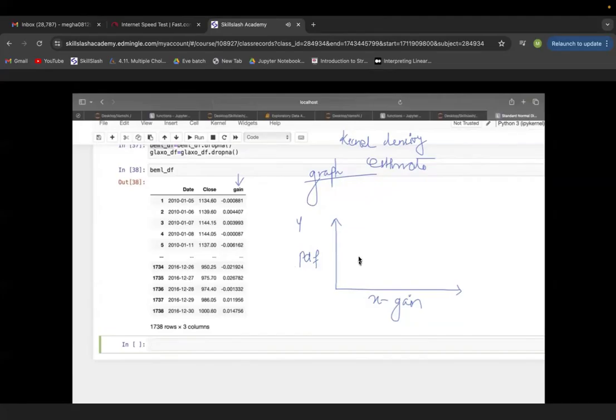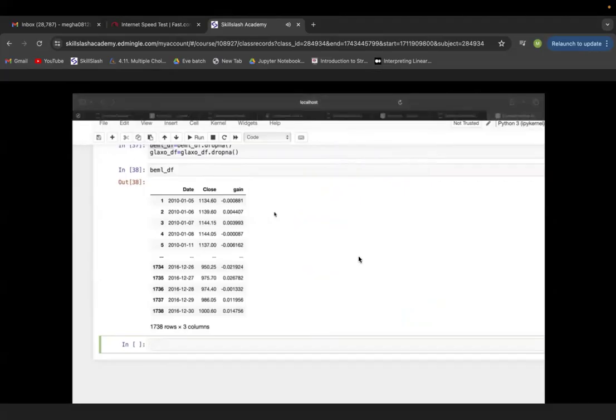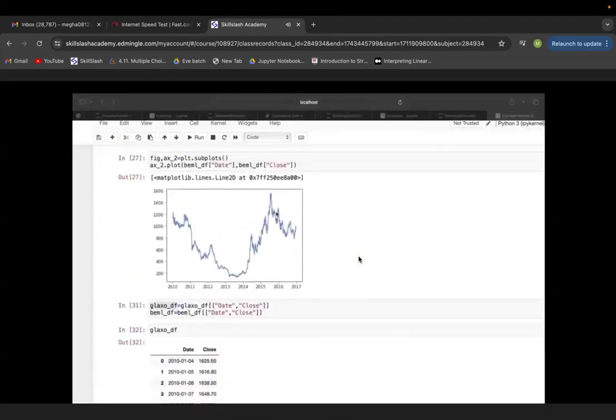Even if we try to plot KDE with matplotlib, it is not going to work because we are going to miss the PDF. But in the case of Seaborn, it will give us a better view because it is kind of complex.